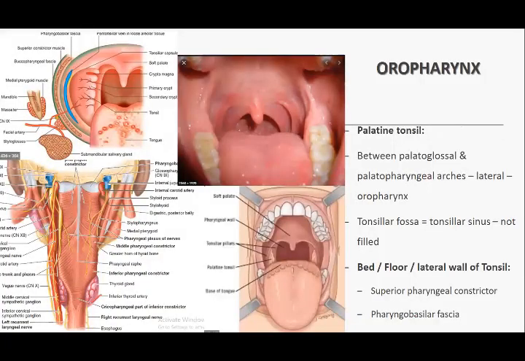अच्छा जी, if you open your mouth and look at the inside of your mouth in a mirror, this is what you see. This hanging structure is called the uvula. This is the posterior most part of the soft palate. ये soft palate है, and this is the posterior most part of the soft palate, which is called the uvula. On either side, this is the tongue. So this is the posterior aspect of the tongue, base of the tongue over here. ये आपको valid papillae नजर आ रहा है. So this is the anterior 2/3 of the tongue, and over here you have the posterior part, the posterior 1/3 of the tongue. Now please note, I'm so sorry.